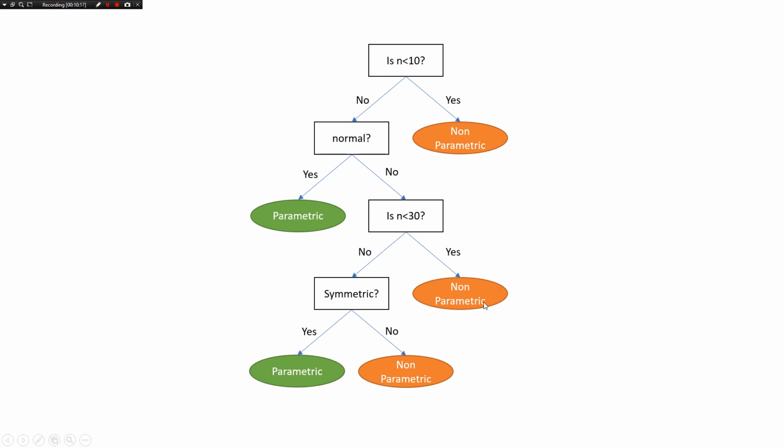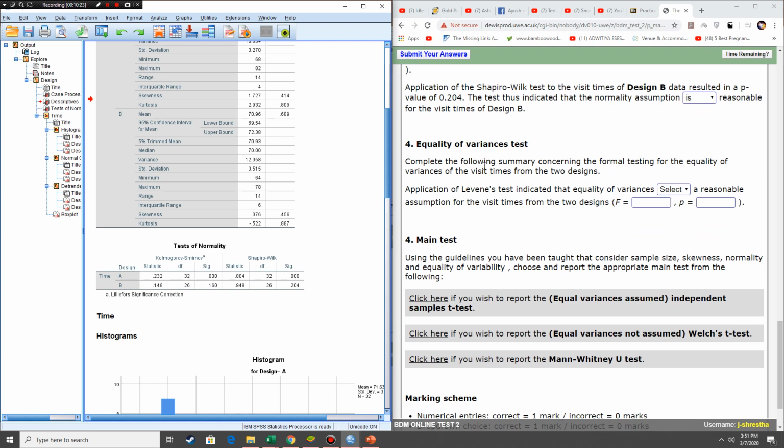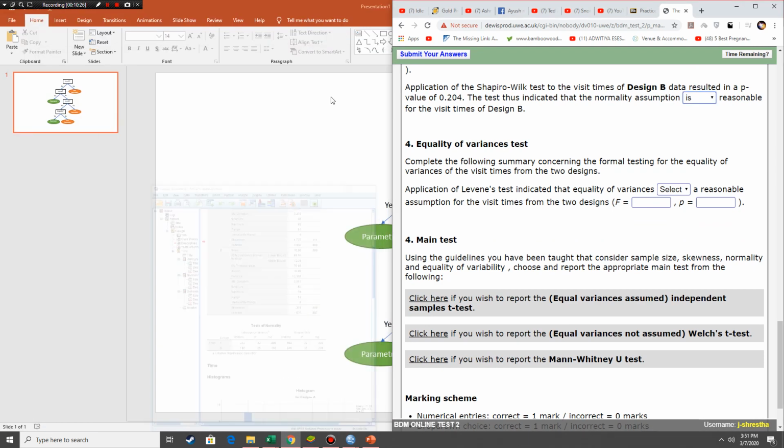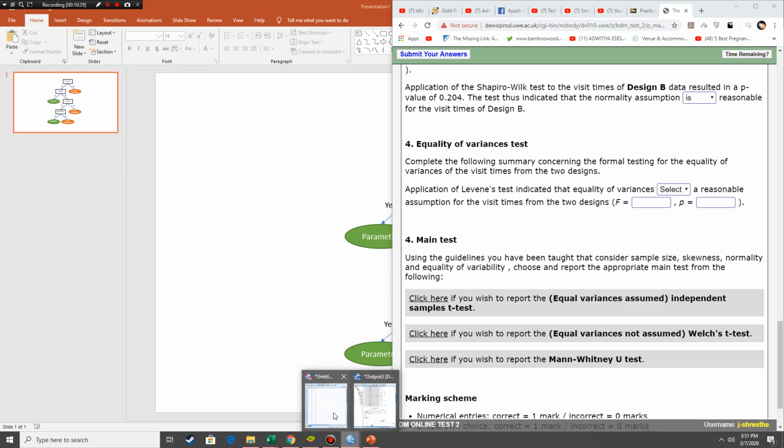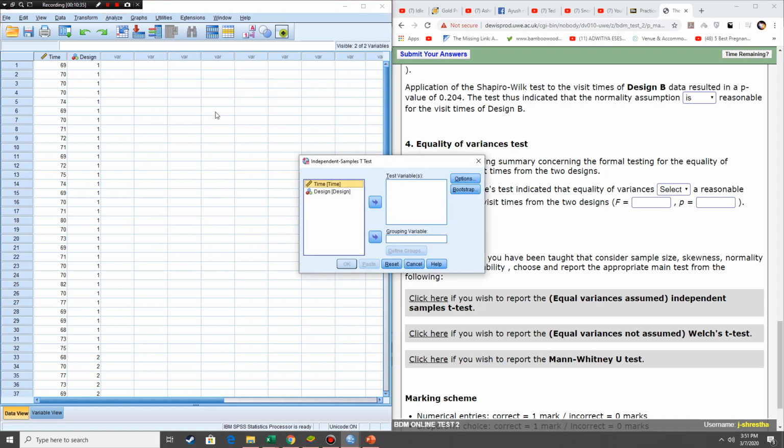All right. So in this case, let's go back to the test assumptions. For this I need to run the Levene's test. To run the Levene's test, I'm going to run the t-test by itself. So I'm going to go into analyze, compare means, independent t-test. Time goes into my variable, design goes into my grouping variables. I'm going to define group 1 as 1 obviously, and 2 is 2, right? This should not be there by default. It's there because I just ran this test just before I made this video, but it should not be there. So you should put 1 and 2 as your variables, and I'm going to run the test.